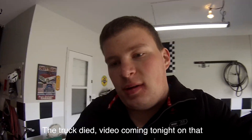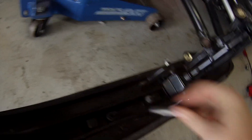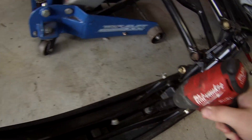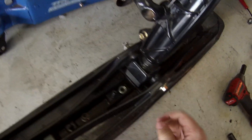While the sled's up in the air with both shocks off, I'm going to raise it up a little more. I guess since it's up in the air and I can't really ride it, we'll change out these carbides. All four bolts are out with the impact. It's got singles on it now and I'm going to put dualies on it — the singles make it dart around a lot and don't have good traction around the corners compared to the dual carbides.